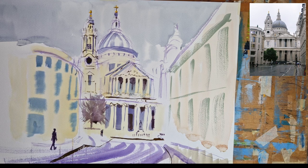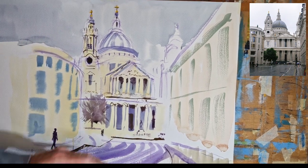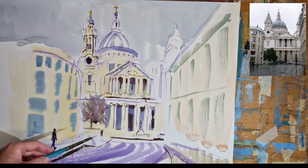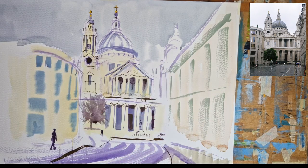I just felt the need to put in that kind of line of dark tone to sort of just anchor the building to the ground. I'm now just going to practice in the corner of the painting here. Yeah, so if I sweep this brush sideways along, I think it should produce some interesting marks, but I'm kind of hesitant to do that for some reason.